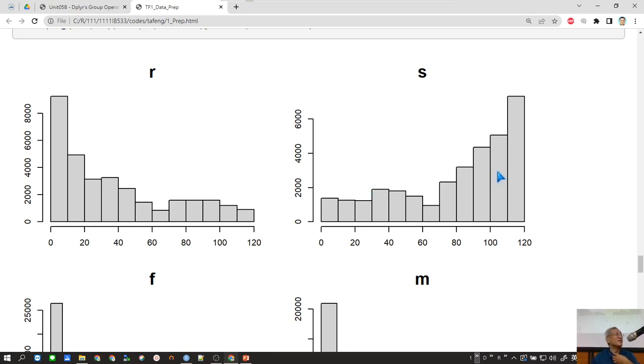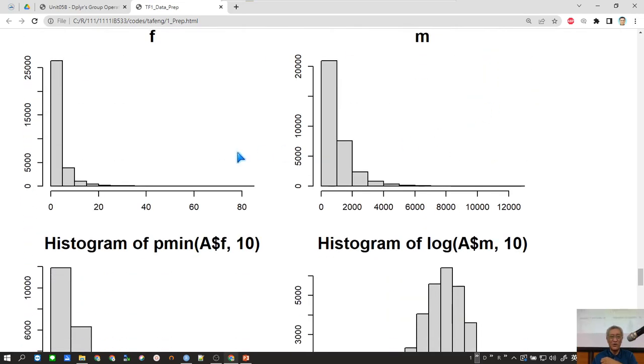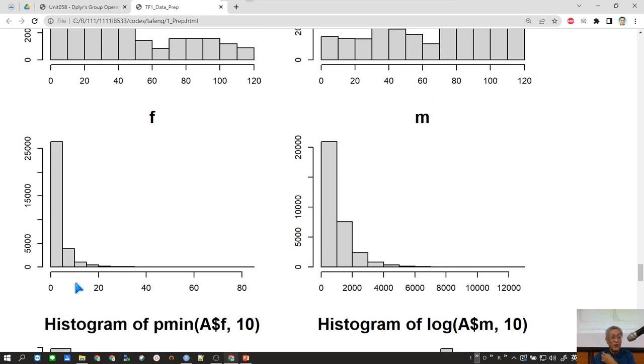Now this is seniority, right? Seniority in this case does not mean too much because we only have 4 months of data. Okay, so we skip this one. This is the frequency, right? So most of the people are buying like, frequency is actually numeric, right? So every bar represents 5, right? Because this is 20, we have 4 bars before 20. So this is from 1 to 5. This is from 6 to 10, things like that.